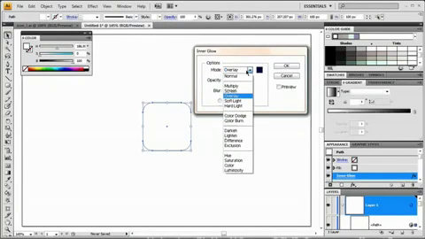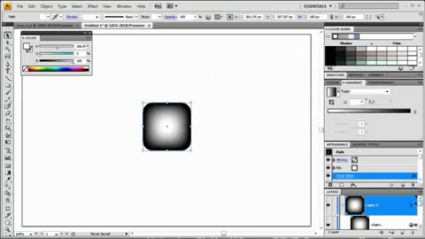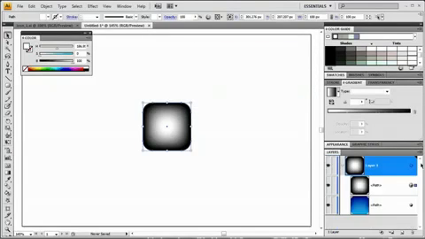Number one, we want to set this guy back to normal. Okay, we're going to preview him. We're going to set the color to black and the opacity to 100. And maybe we'll give it a 30 pixel blur, just a little bit more. Yeah, like that. That's perfect. And we're going to hit OK. Now I'm going to close my appearance panel up.